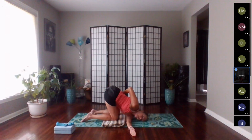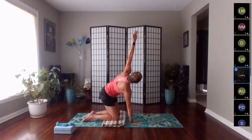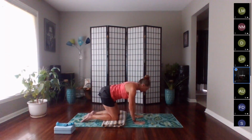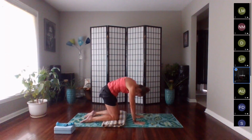Then we'll place that right palm back into the floor, press into it with an inhale, stretch up. And exhale, both hands down. Do one cow pose, gazing forward. Drop the belly, pull your palms towards your kneecaps. And one cat stretch, rounding up, press your palms away from your kneecaps. Then come back to neutral spine.